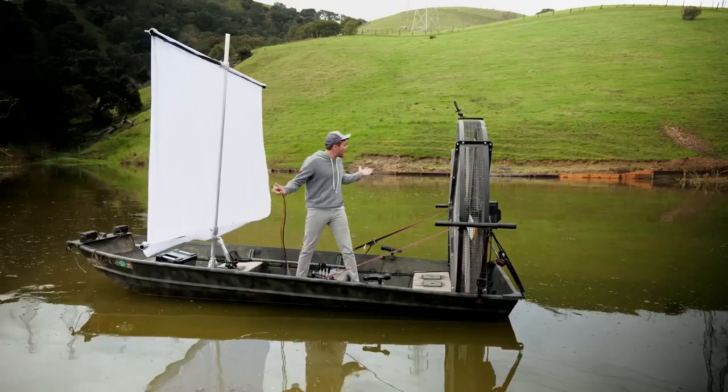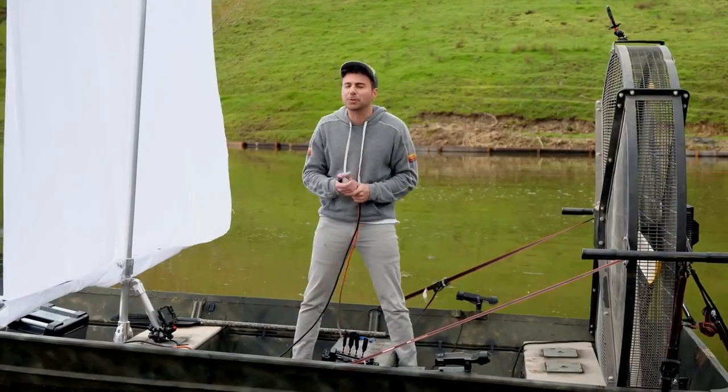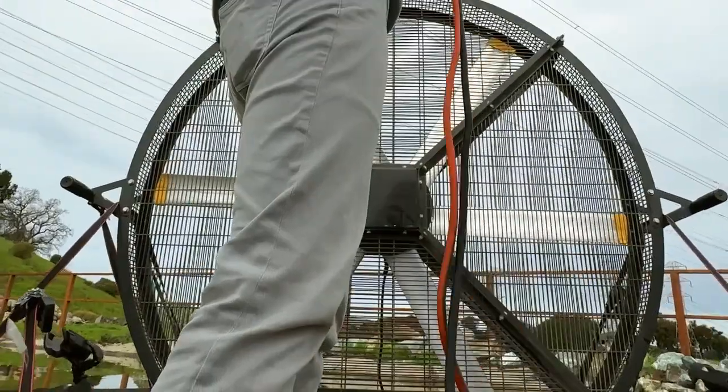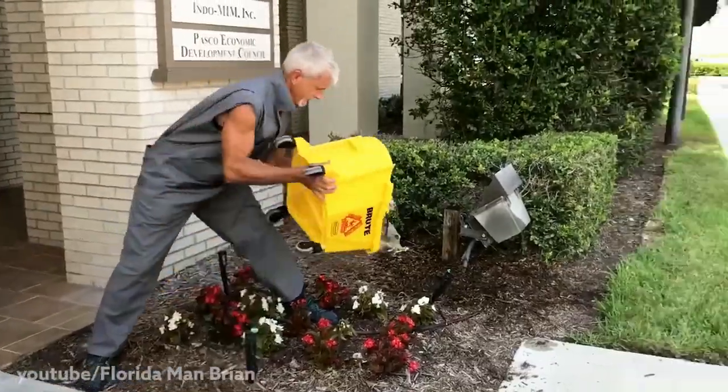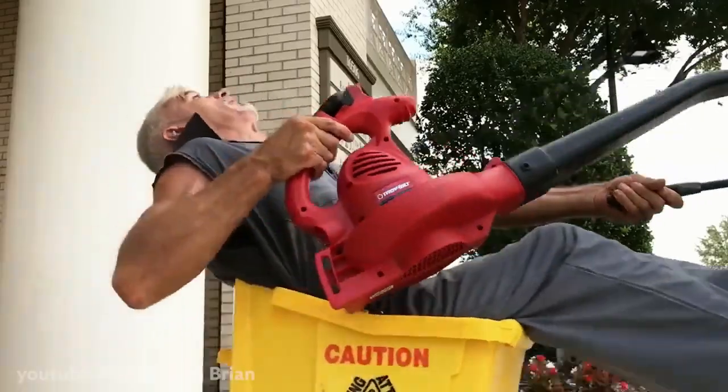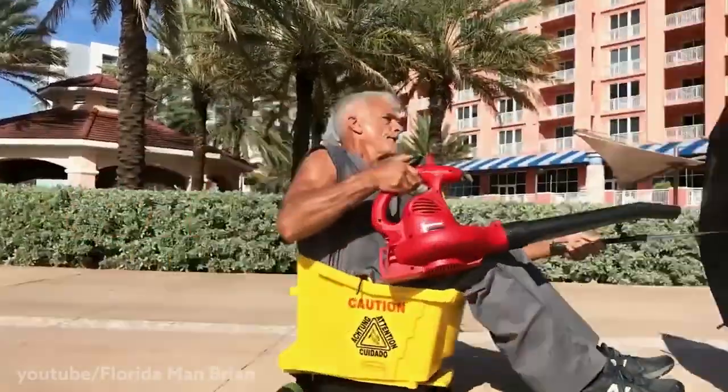Then for number 4, we're back here on the lake to figure out if sailboats move by having wind blow in their sails, why don't they just get a big old fan like this to power them through the water? Sort of like the guy in this viral video who's using a leaf blower, pointing into an umbrella to scoot his way around on a skateboard.